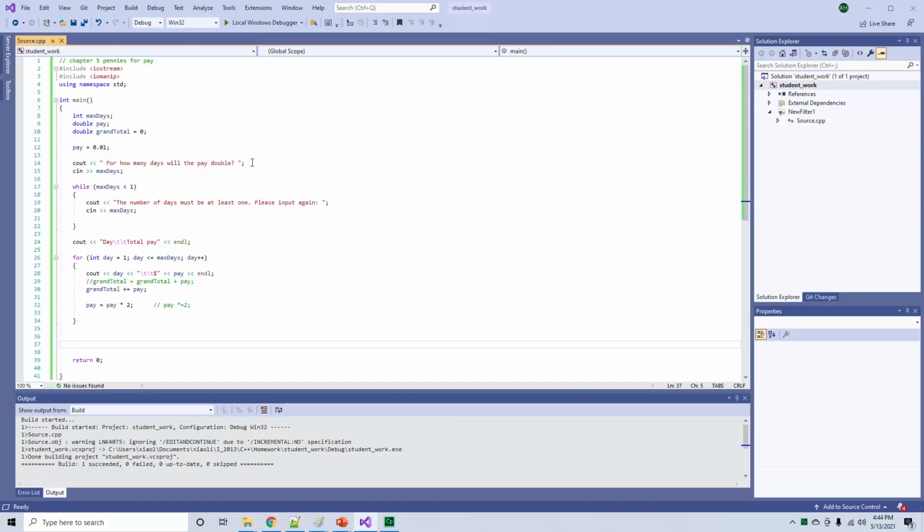So we finished the for loop, and after the loop, we can print out the grand total. So let's say cout, we add some dash signs to separate.